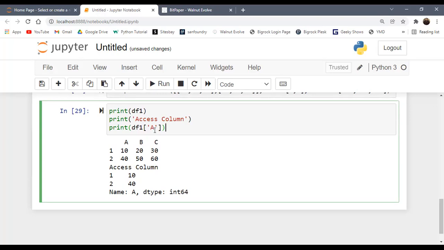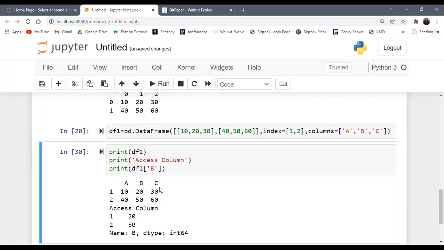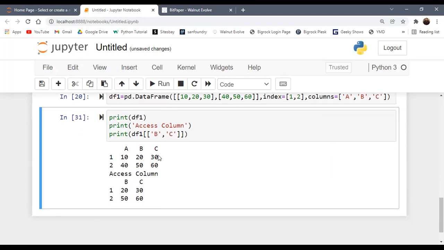In the same way you can access other columns, and if you want to access multiple columns, just pass the column names in double square brackets, B, C. You are just passing a list of columns, nothing else.